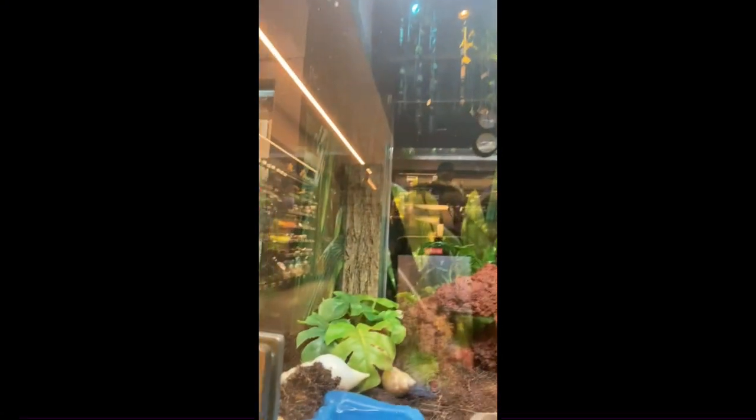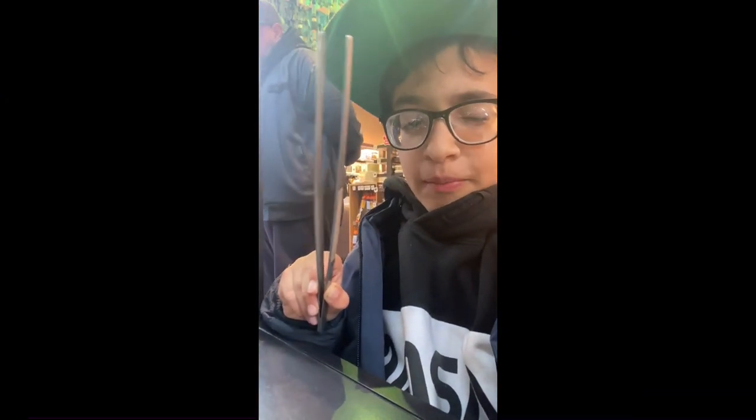So, these are Petco's hermit crabs. These little guys are social media stars now. I think they're probably molting. Also, I learned that to pick them up without bothering them, you would need tweezers. These two are still at it. I still think that they're mating. Hey, yo. To the fun, there are these guys.